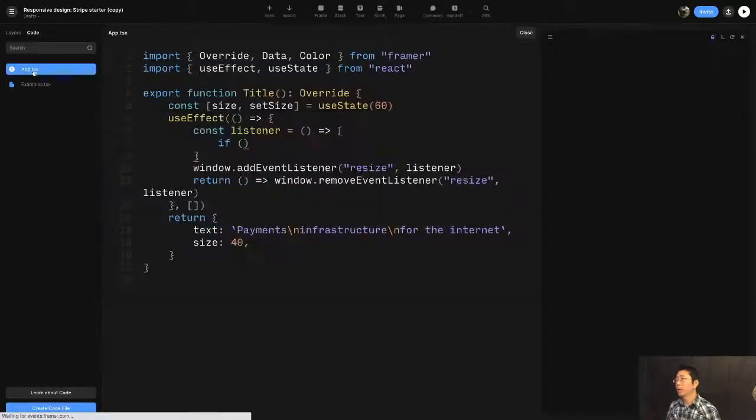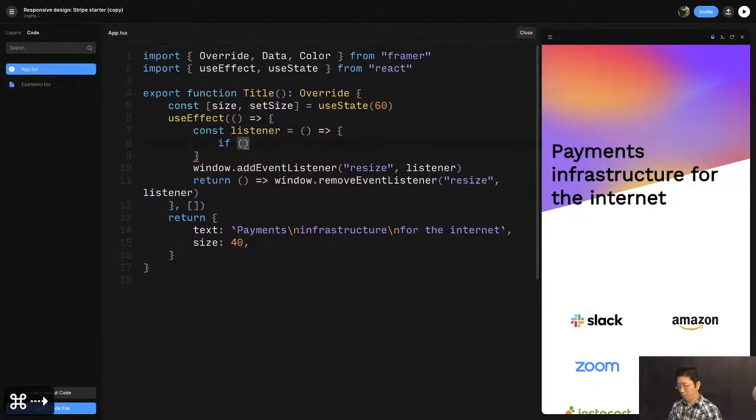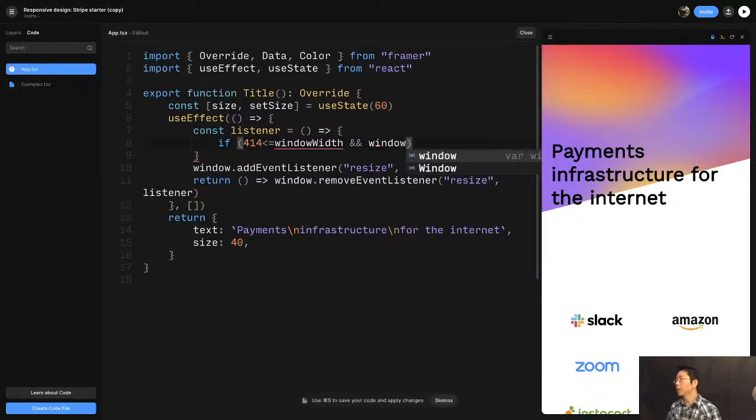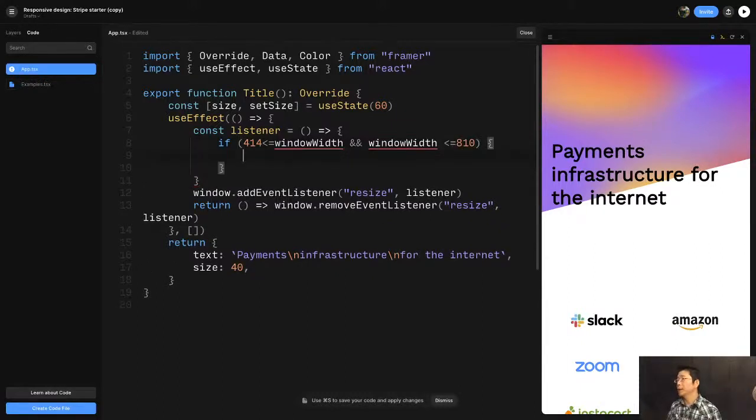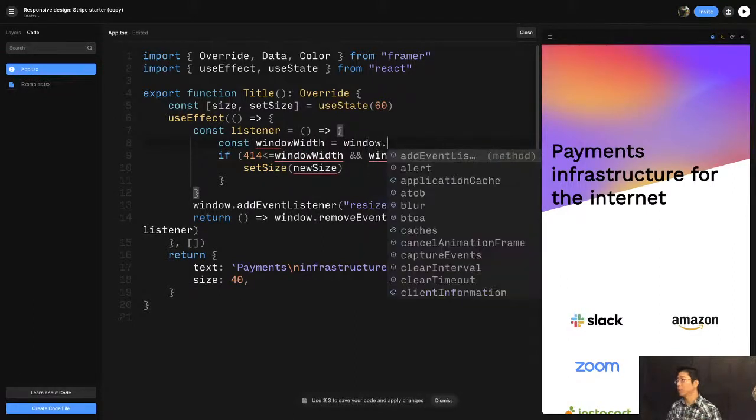Now let's go over here. If the window width is 414, we're going to change the size to some new size, and let's define this window width, which is equal to window.innerWidth.